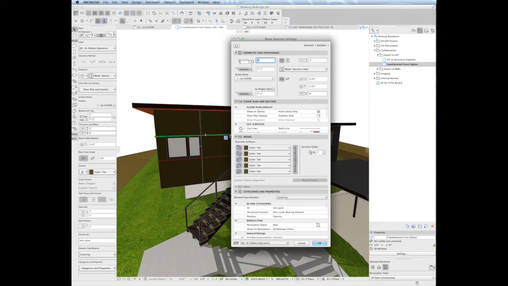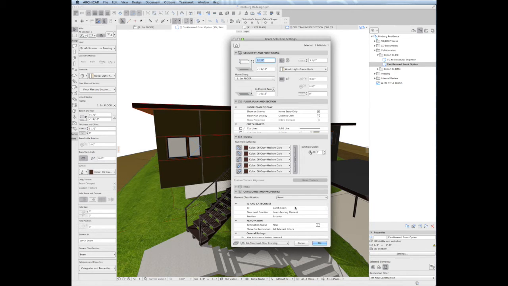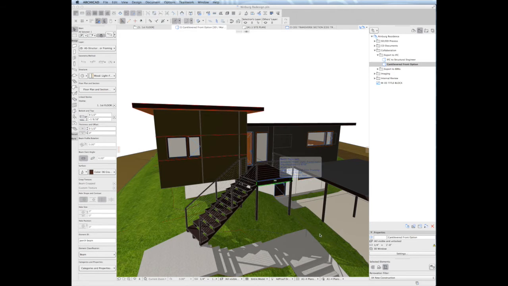So that's all set up correctly. If I look at another example of a beam, this beam is a trim joint. It's defined as a covering. It's also non-load bearing and it has an ID, etc. The porch beams, just sort of the third option, are defined as a beam. ID is porch beam, load bearing element, and its position is exterior. As far as element classification, Bond Bryan Architects, if you look at a link in the description of this video, has a great breakdown of what different element classifications can and should be defined as in ArchiCAD.